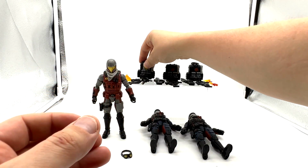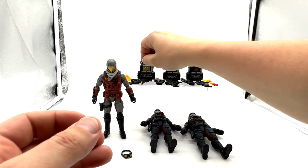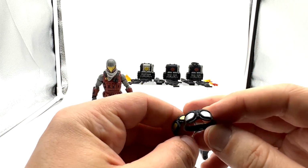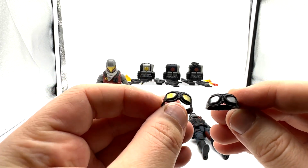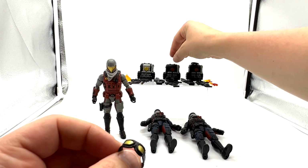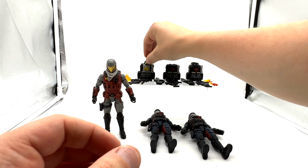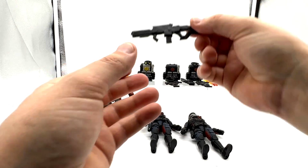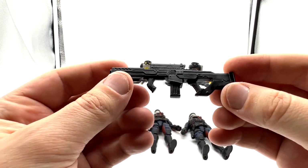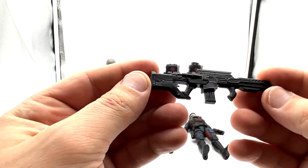They also come with their own pair of goggles. Again, regular Viper, no different from what we've seen. And then the Officer, just painted gold. They also come with 2 of these rifles. These are identical to what we've seen with the standard Viper.